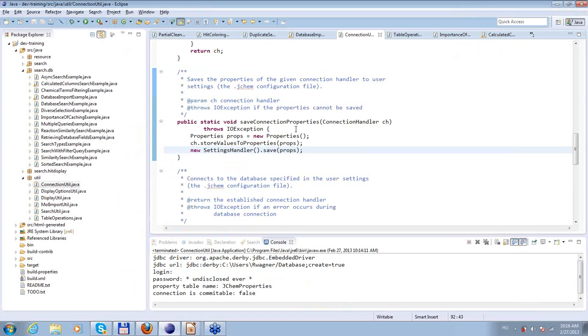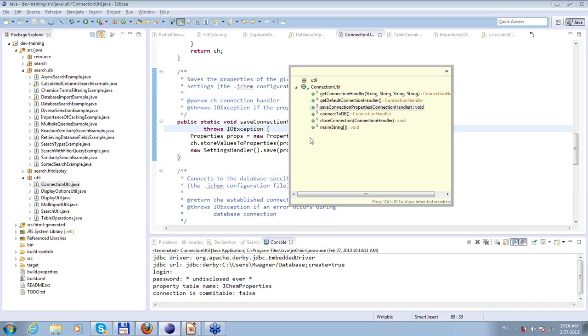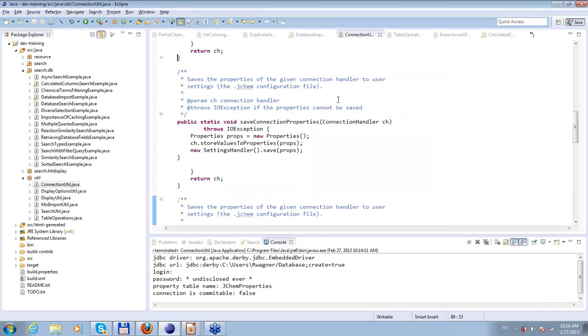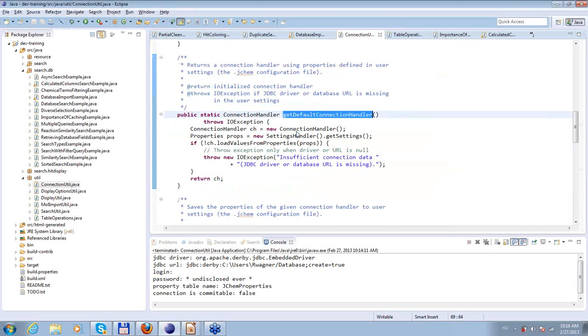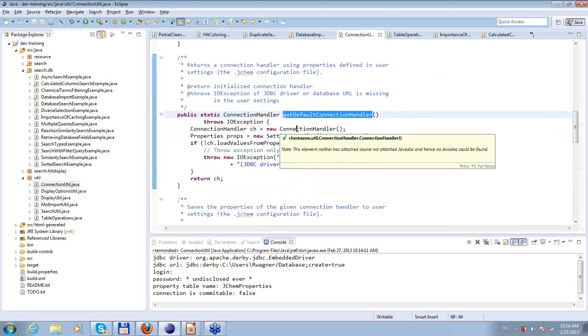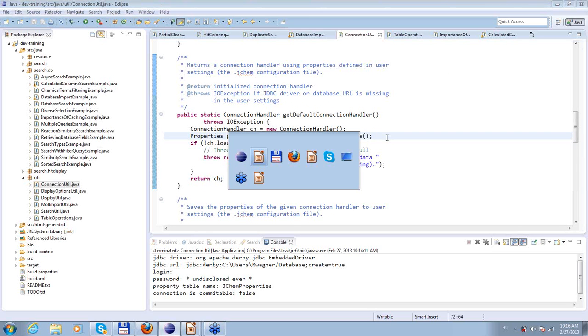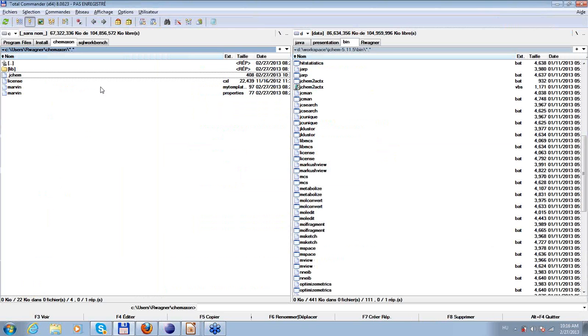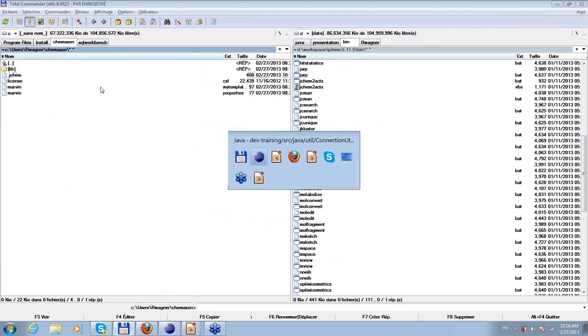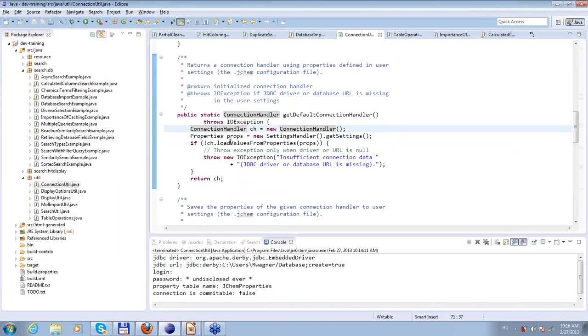Let's go to connection util, get default connection handler. It means that we load them from the .jchem file shown earlier here in this file browser. We load them this way, and of course we handle the exception, and we get the connection handler.